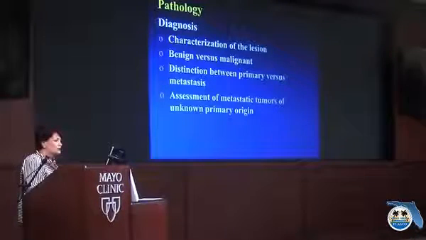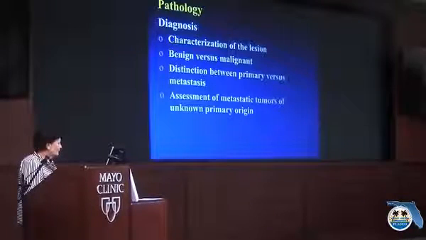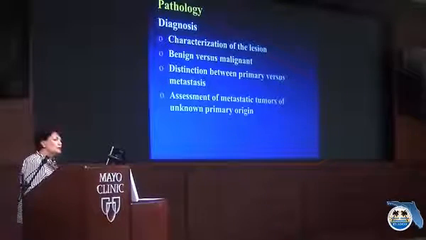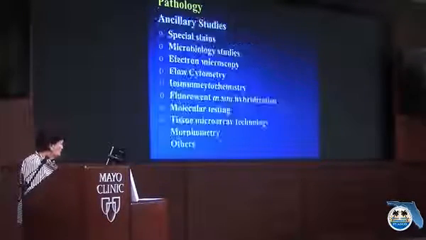A second opinion is a good idea because we want to make sure that if we have cancer, we know what it is, that this is really a cancer, and then we need to know how to provide the therapy for that. We talked about primary tumor versus metastasis, and there are tumors that we know are metastasis from somewhere, but we don't know where they are coming from. We call it metastatic tumor of unknown primary origin. Again, these are all conditions that we deal with, and every one of them requires a different approach as far as the use of our diagnostic and prognostic tools.